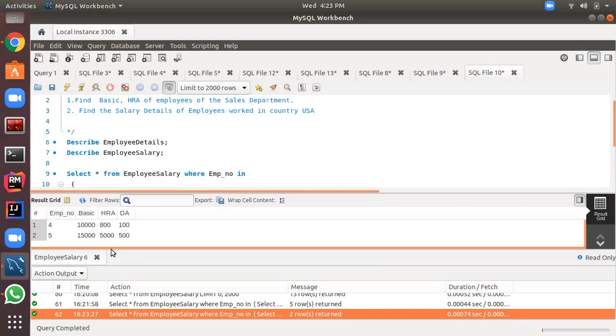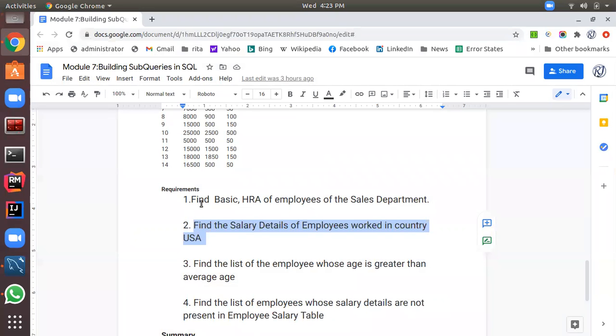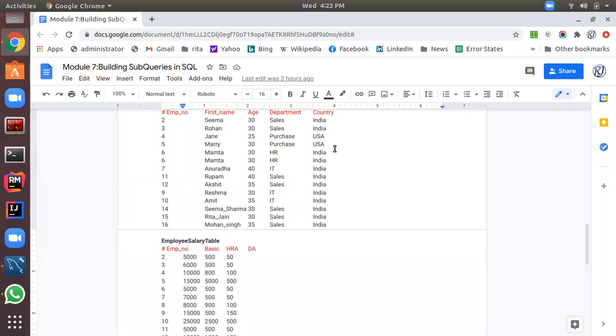It is displaying the salary of 2 employees because 2 employees work in the country USA, Jane and Mary, and their employee codes are 4 and 5. So it's fetching the salary of 4 and 5 only.